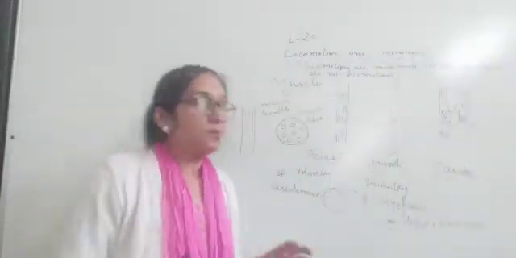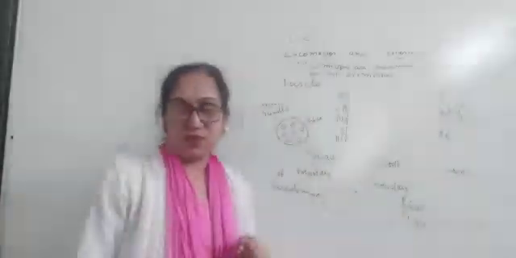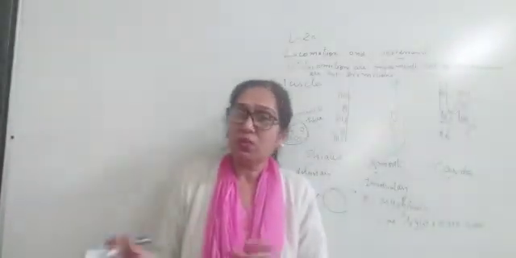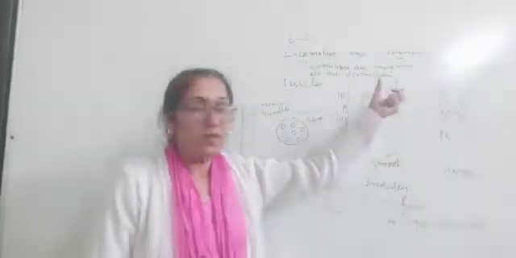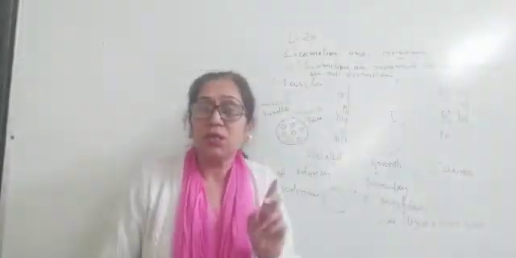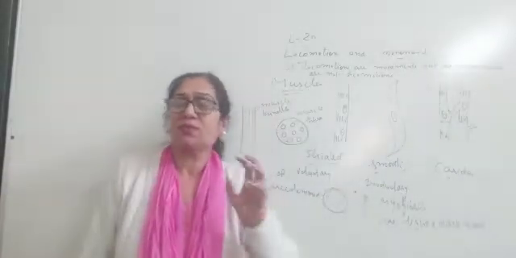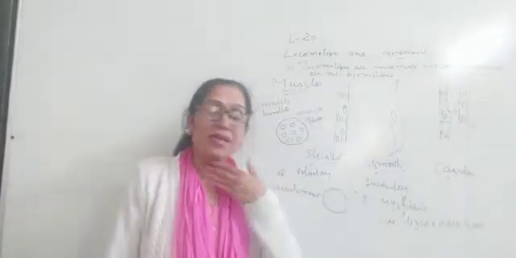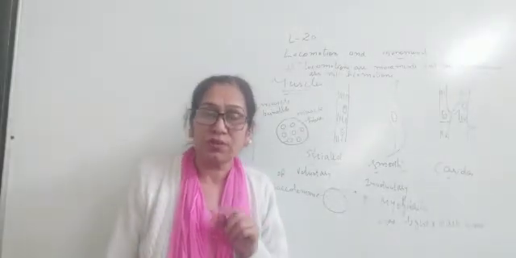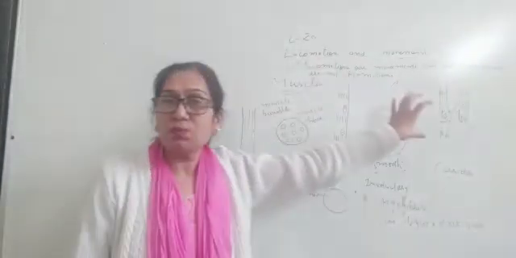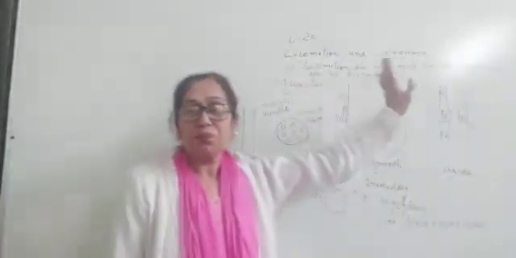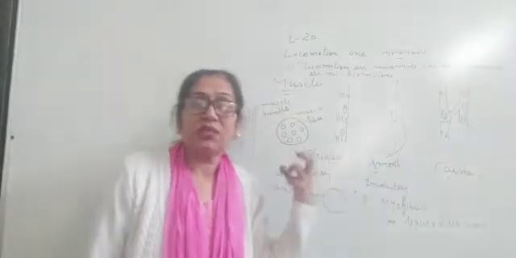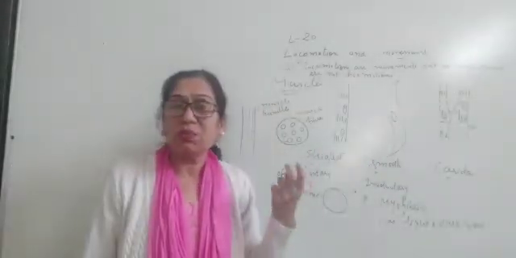Now, in all locomotions, you are moving your parts also. So all locomotions are movements, right? Whenever you move your body, your parts are also moving. But all movements are not locomotion. If I am moving my hand, this is not locomotion. If I am moving my neck, this is only movement, not locomotion, right? So all locomotions are movements, but all movements are not locomotions. Clear these two terms?